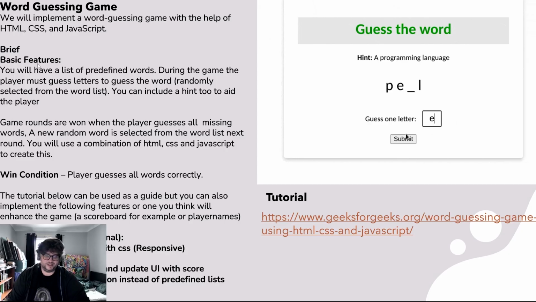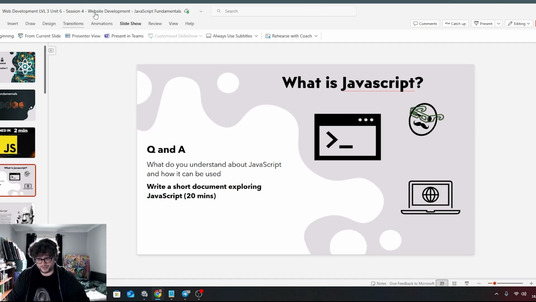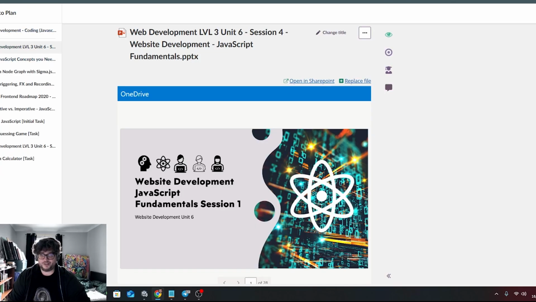Again, you need to reinforce with practical exercises quite a lot. So try to get them to create a word guessing game. So it's challenging them, really. And this is not any formal assignment. It's just more to see if they can step up to that level of challenge, I guess.